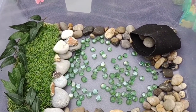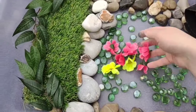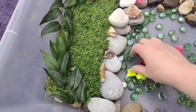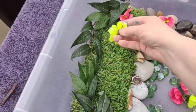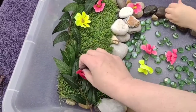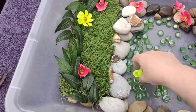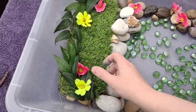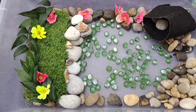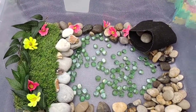And then we're just going to position some little pretend flowers, flower heads around the edge. There we go, lovely, thank you. So the next thing to add would be water. So I've just added a little bit of blue food colouring to the water.